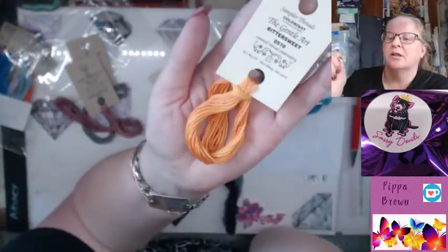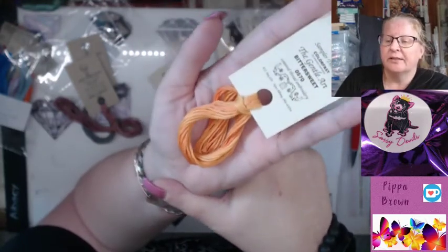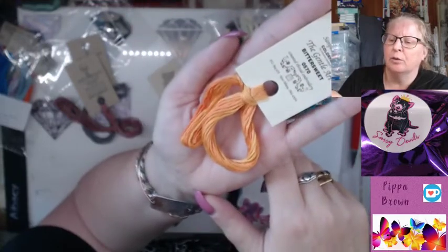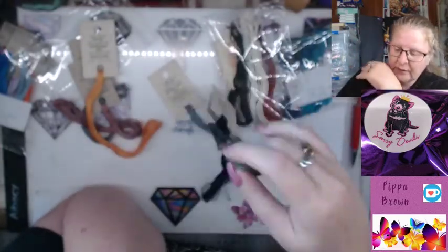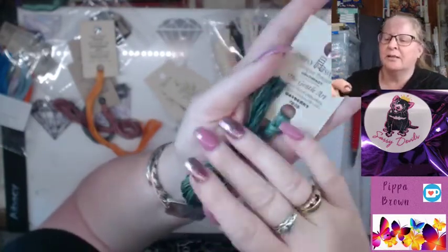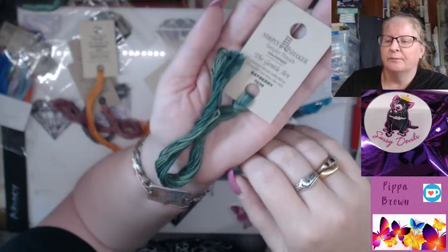So yeah, there is a little bit of the pinky blush that you expect to get when you make crumbles and tarts. Bittersweet is orange and orange. It's a lighter orange and a much darker orange. So depending on what your project might be, that is gorgeous. Really bright and vivid. Then we've got a Bayberry. Now Bayberry has two tones again. You've got the lighter and you've got the darker green in there.